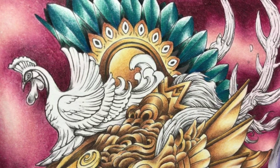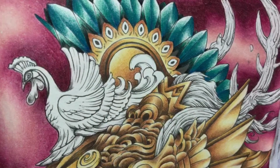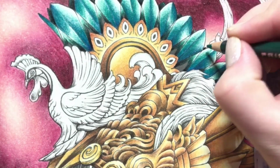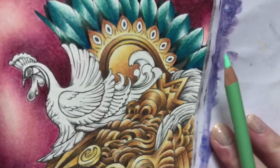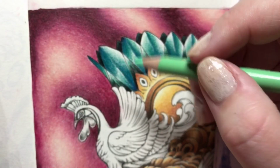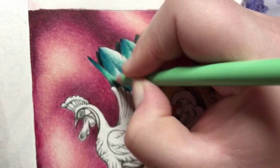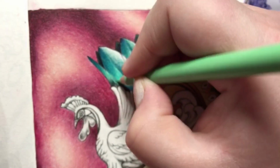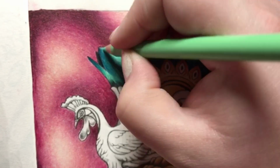There we go. Time for light green. Light green, here we go. Oh, I forgot a little bit of the shaded parts. There we go. Now it's time for light green. And I'm really just going in to fill out the rest with this.